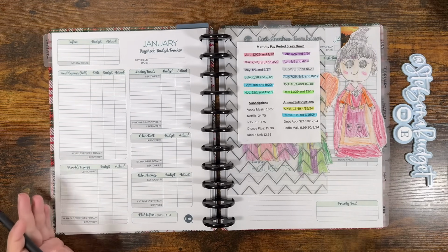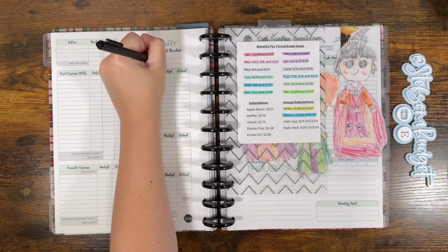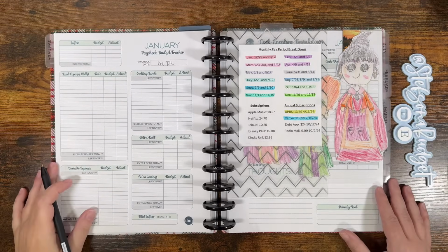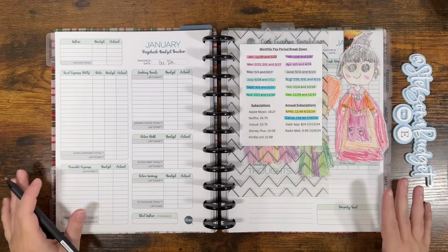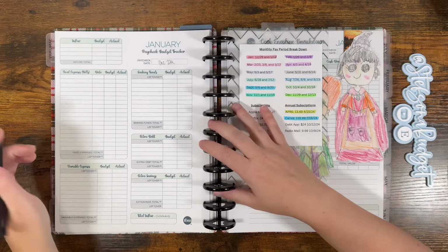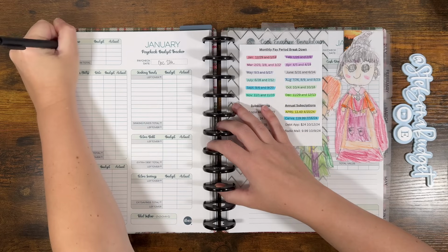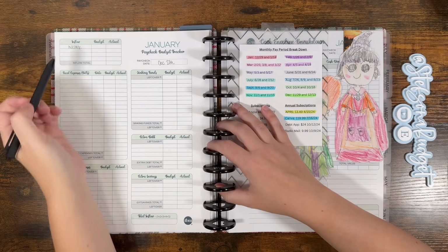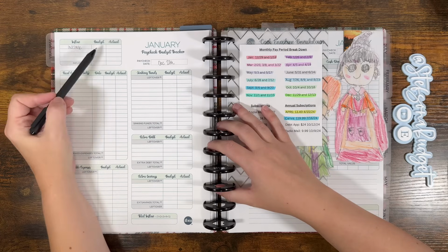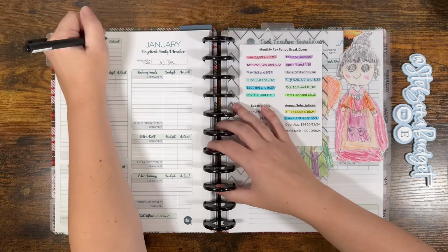All right, well, let's just go ahead and jump into the budget. So we're going to be budgeting our December 27th paycheck. And my husband and I both work full-time in healthcare. We're both paid bi-weekly on the same Friday every 2 weeks. So we are going to just budget our income. And this is Saturday, the day after payday. So I already know the actual budget amount. I'm not going to mess with the cents though.